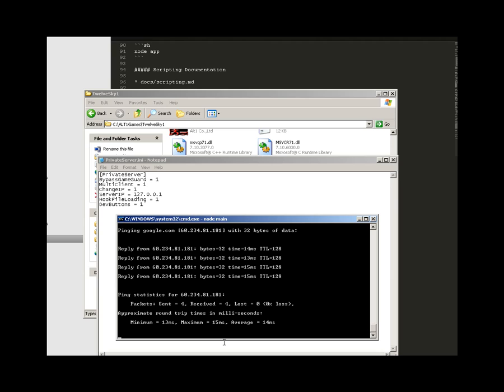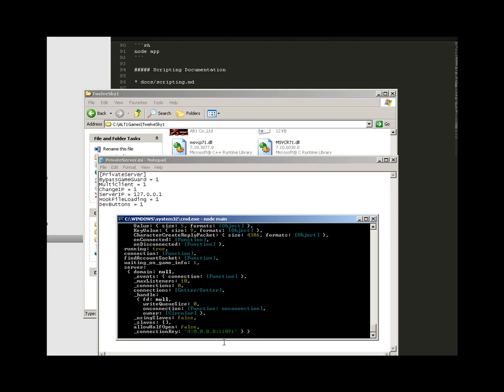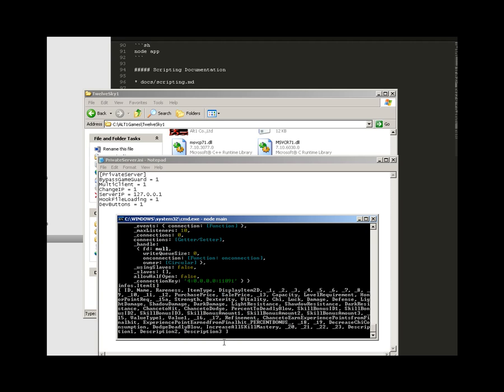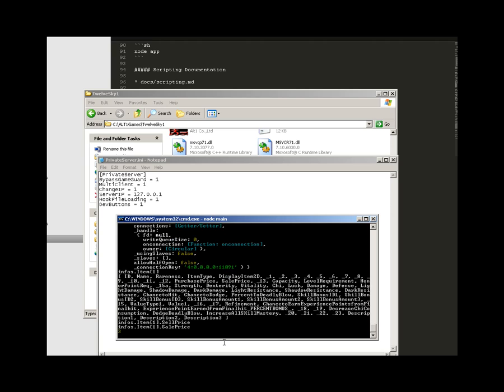You can type in JavaScript commands, so you could do something like console.log hello world. You could do something like login. Let's see what's in login. Maybe you want to see infos.item. You want to look at item ID 1 and see everything that it's got for its properties. You might want to see its sale price. Right, maybe it was sale price. Sale price, there we go. And the sale price is free for some reason. What's its name?